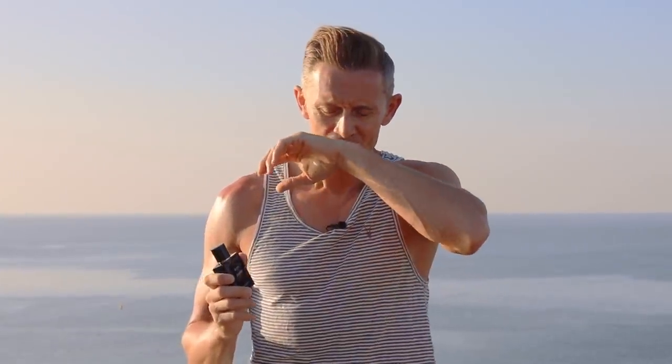Have a little spray. So I've been wearing this now for around about 2 weeks and I've been really digging in deep and trying to analyse the scent. And the opening is dominated by the citruses. So you've got a lemon, grapefruit, bergamot, but it's really smooth. They're not sharp, tart citruses. There is some weight to them. There's some depth and a lovely sweetness as well. So a really nice rounded opening.